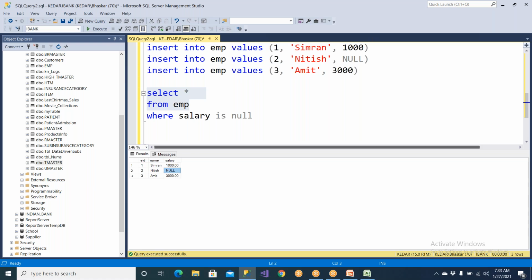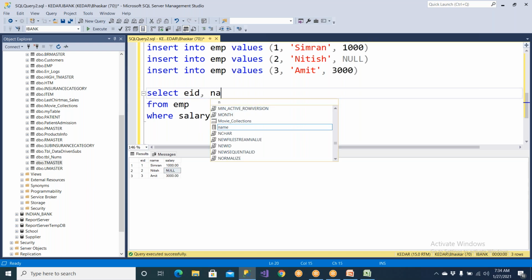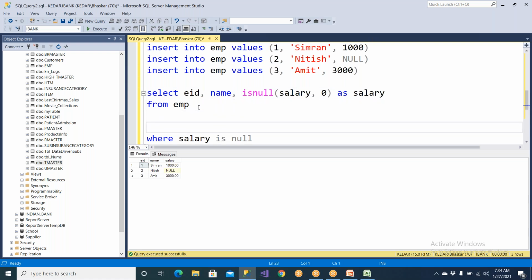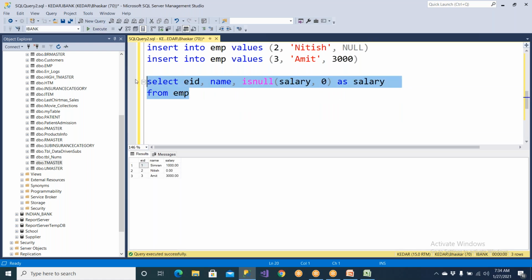This is very, very dangerous, right? So how do you want me to execute this? Employee ID, name and salary. And if you execute this, you will get it like this. You need to say is null. If you have a null value, don't show it as a null, and you say it as salary. Clear? So this is the data that you wanted to have. Am I clear? So this is how you should get things done, but you should not display it as it is. Clear?